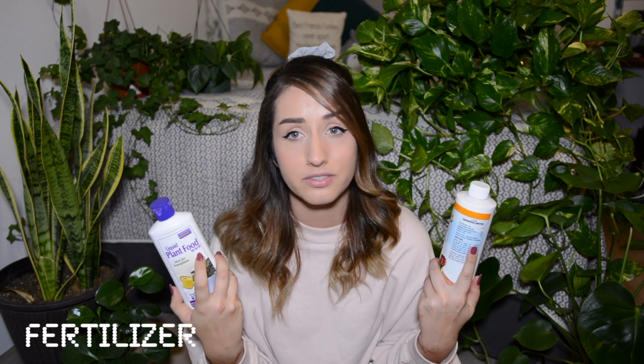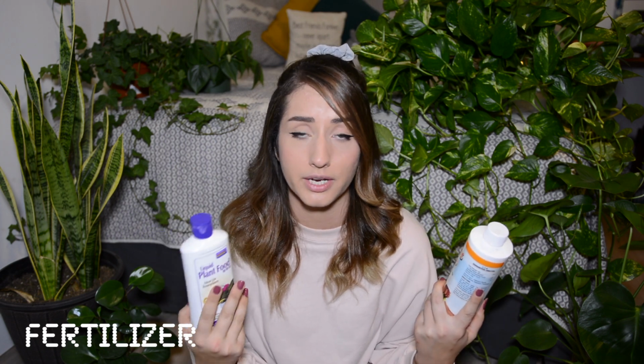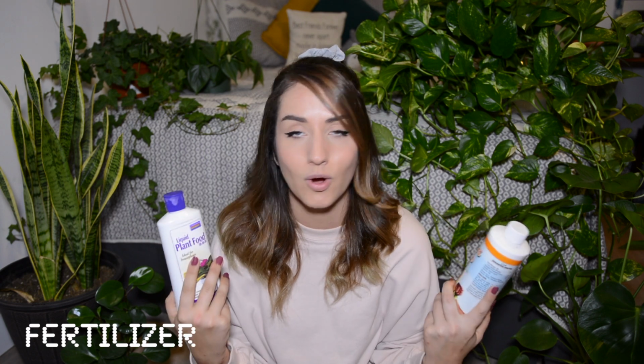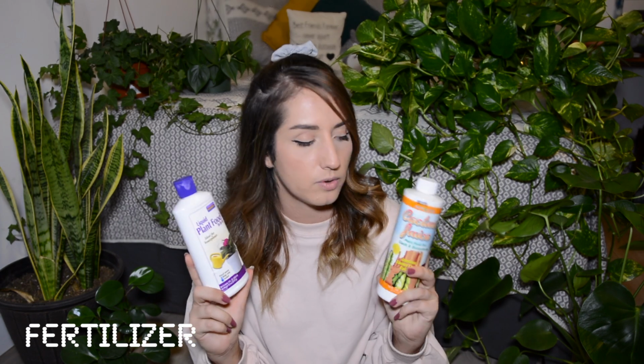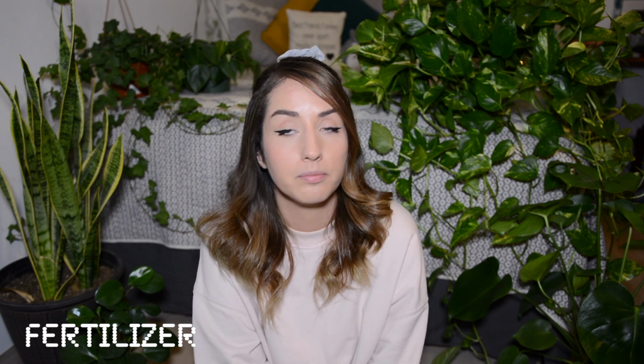You can use a dry fertilizer like this. We add this to our plants whenever we pot them. You can also sprinkle some on top and just water over, and it will seep down into the roots. We also use liquid plant food. All of these fertilizers you can buy at your local nursery, or at Home Depot or Lowe's or Walmart, anything like that. This is a liquid plant food for a standard plant, usually a tropical houseplant in general. This one is for cactuses and succulents, more like desert plants. And you just add this into the water. I personally fertilize my plants every couple of weeks.